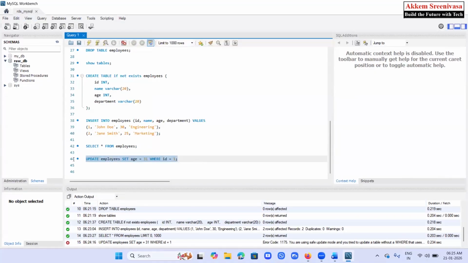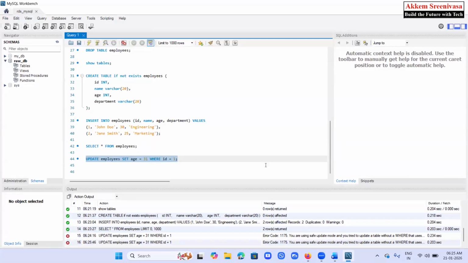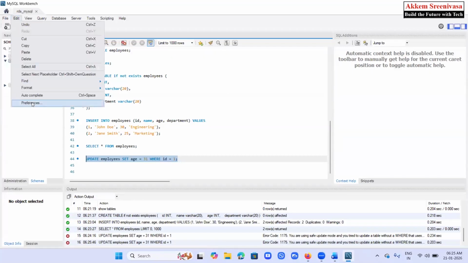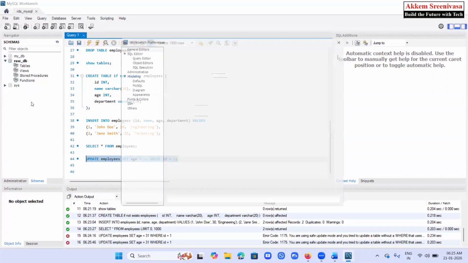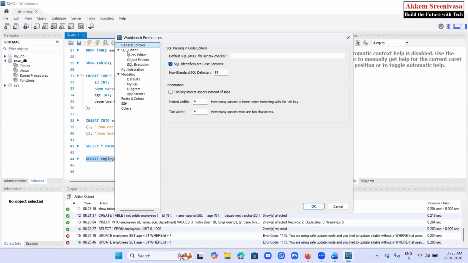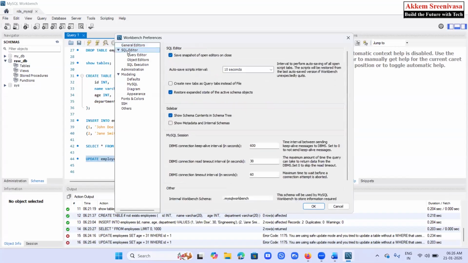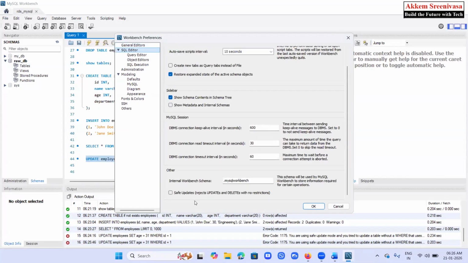Then re-execute this one, Ctrl+Enter. Still safe mode is not disabled. Go to preferences, SQL Editor. Safe updates, rejects updates and deletes with no restrictions.